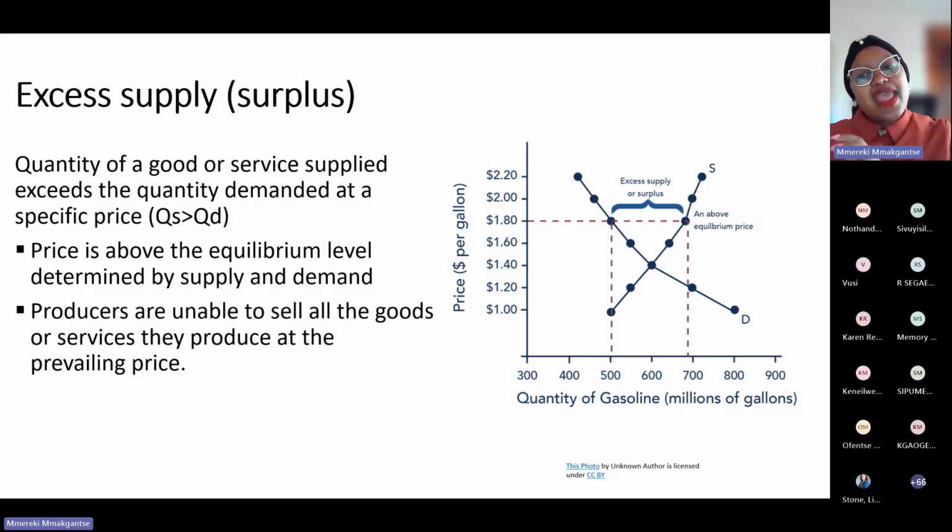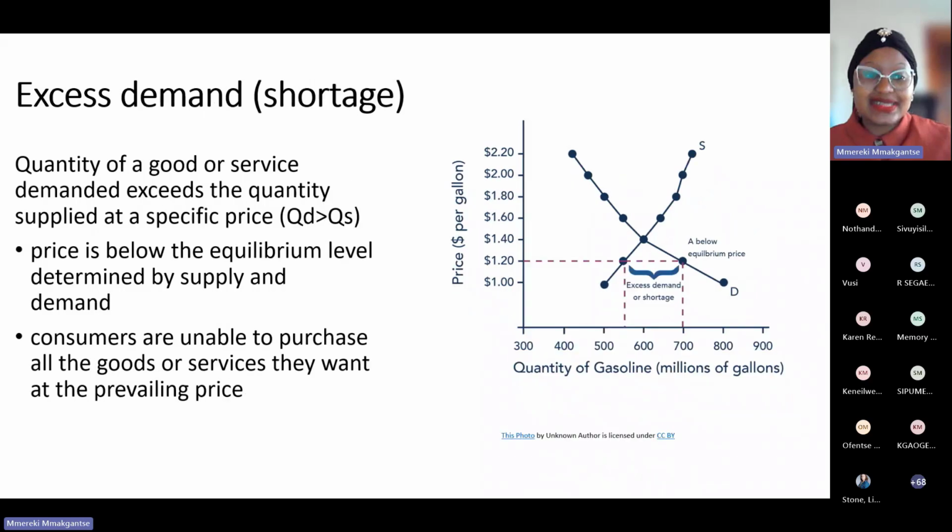So the store will have excess supply of this good. I will make an example with an iPhone or a car. A car, when it just enters the market, is too expensive, it's high up there. Nobody will buy it. Only a few limited people will buy it. But now, in this case, it's not bought. Again, in this case of market equilibrium, the price is high. So therefore, the store will have excess supply. Good, you understand?